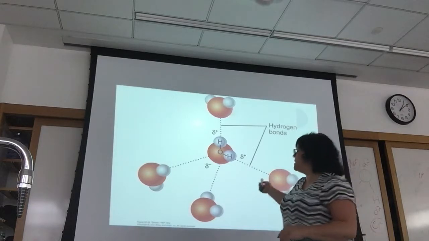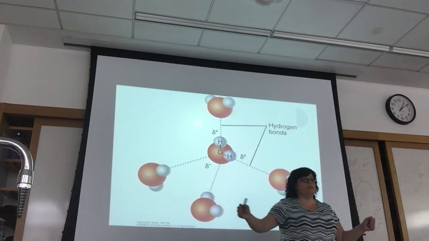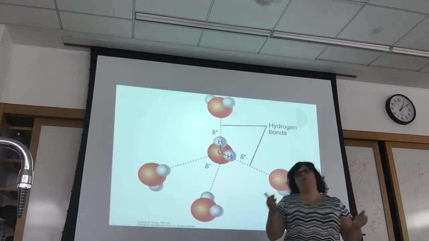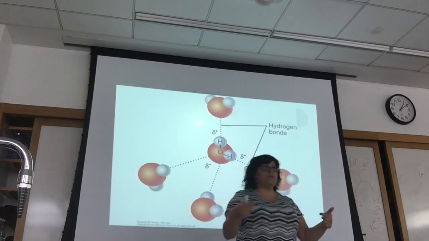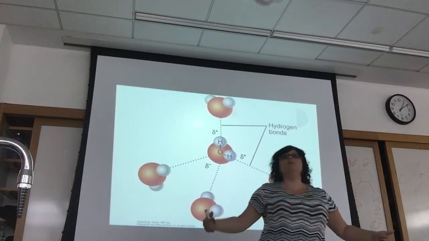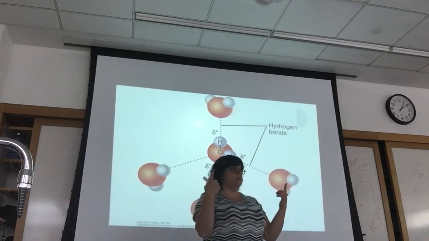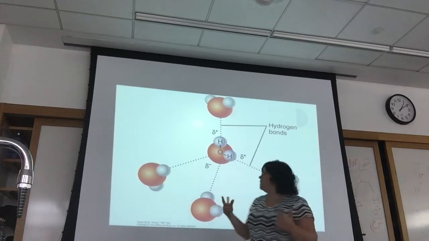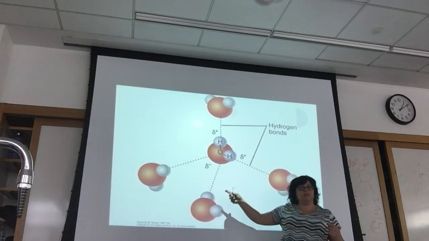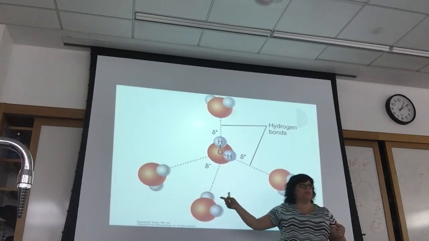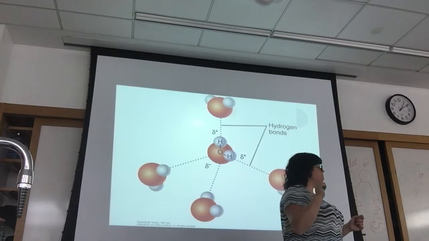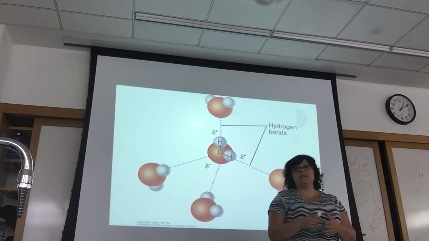Plants use this in order to suck up water from the dirt. The water is moving through the roots of the plant, through the stem, up into the leaves and the flowers. Water moves against gravity to do that, by the way. And the way it stays attracted to each other is through these hydrogen bonds. Questions on that?